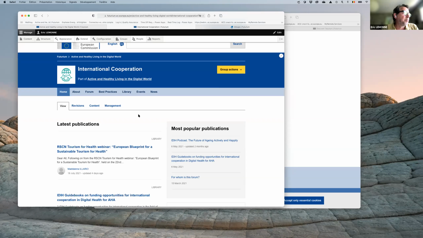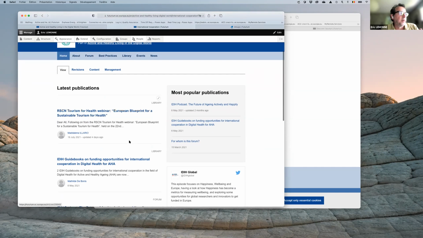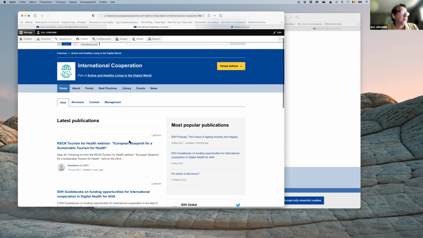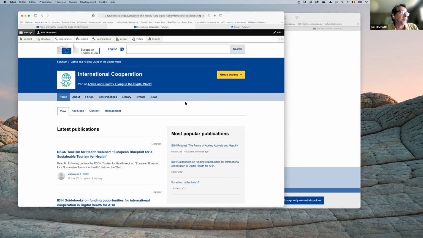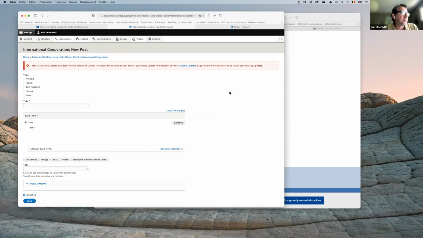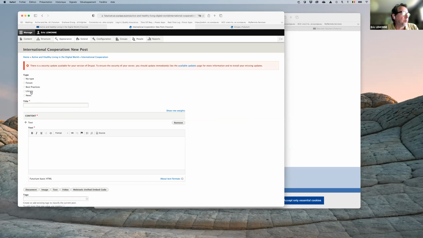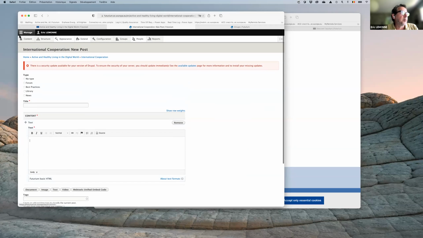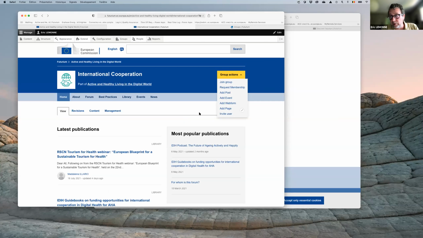When you join as a member, you can post your own publication, or just comment on it, or just read it and be part of the community. Voila, so that's the main thing. So how it would work, similarly to this, you would decide yourself whether to post a library or not. You fill in a title, a comment, whatever you want, and save, and it's published. Published or not depends on the moderation of the group. That's for the managers to decide. I cannot help you on that side.